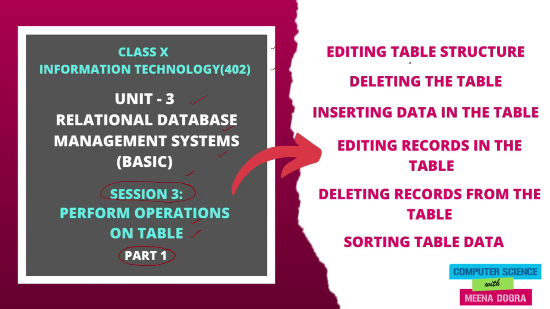There are certain things which are not given in your textbook; I have also covered them in this video. Like point number 1, editing table structure. Till session 2, we learned how to create a database using database wizard and how to create tables either in design view or using table wizard. So now that we are through with the table creation process, we might need to change its structure after creating it. So I'll tell you how we can edit its structure, then how we can delete a table if it is no more needed in our database. Let it not consume unnecessary storage. We can remove a table if it is not required by us.